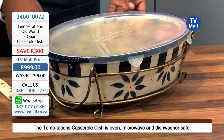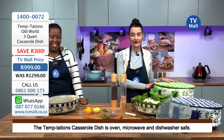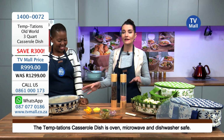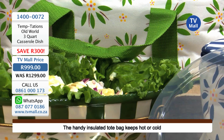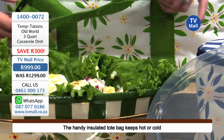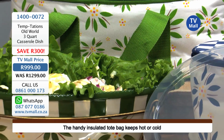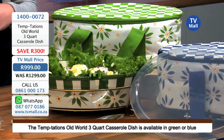Definitely. And in case you were worrying about it, your stand does fit perfectly into your carry bag. Yes, it does. So you don't need to worry about carrying it separately. And it is also microwave friendly. So that makes it stand out from all your other roasting dishes. It eliminates all the problems that you might have with carrying food to a friend or a family's house.